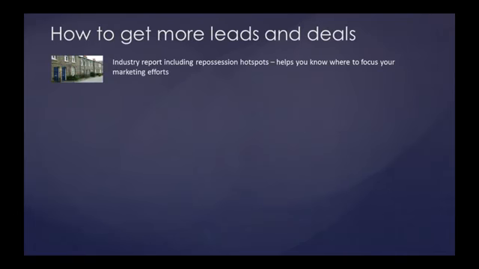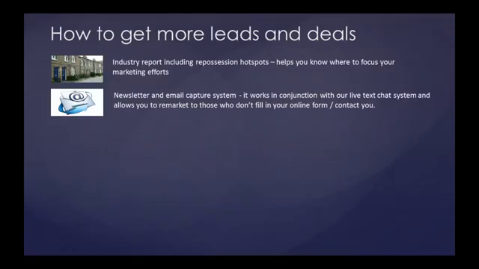We do an industry report that probably the best feature about it is the repossession hotspots. It allows you to focus your marketing efforts where there's going to be more motivated sellers. So it makes sense to go where the low-hanging fruit is, and the industry report has the trends, a lot of market information that's really useful stuff, but the repossession hotspots seems to be the thing that goes down really well. We have a newsletter system.